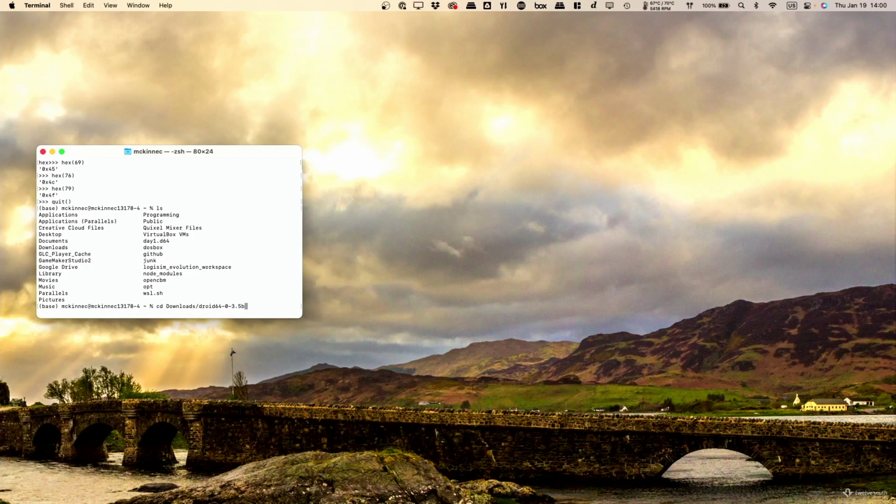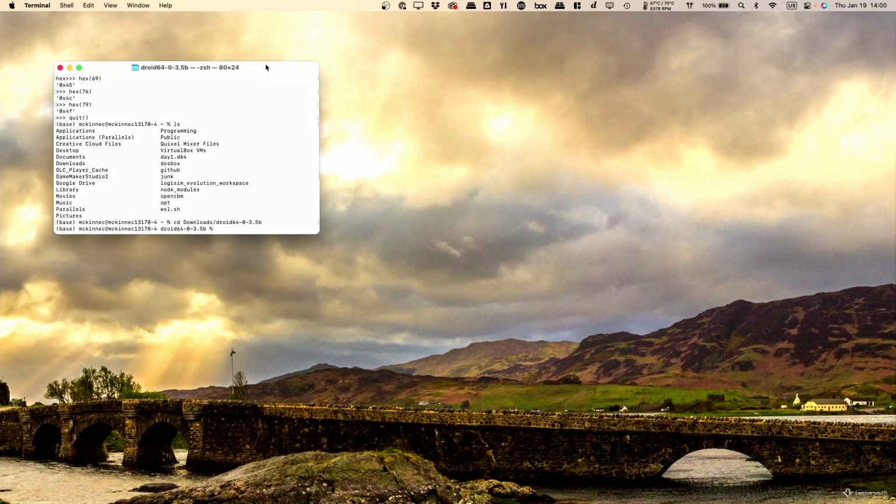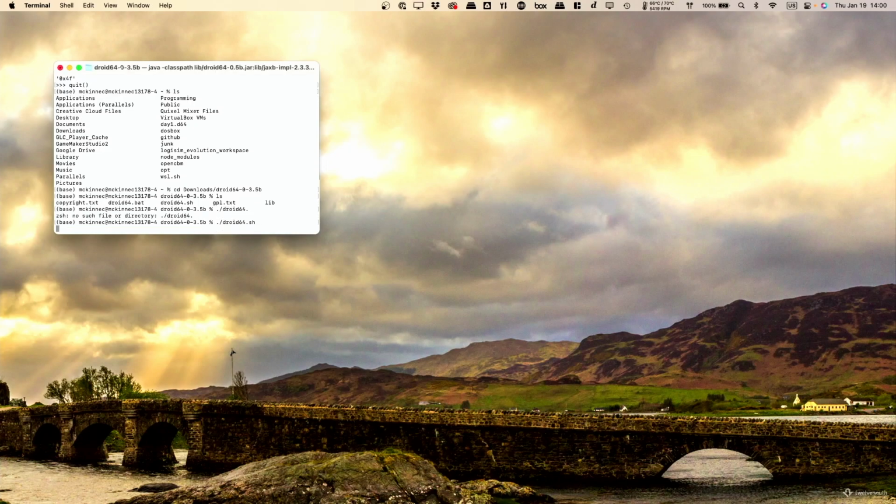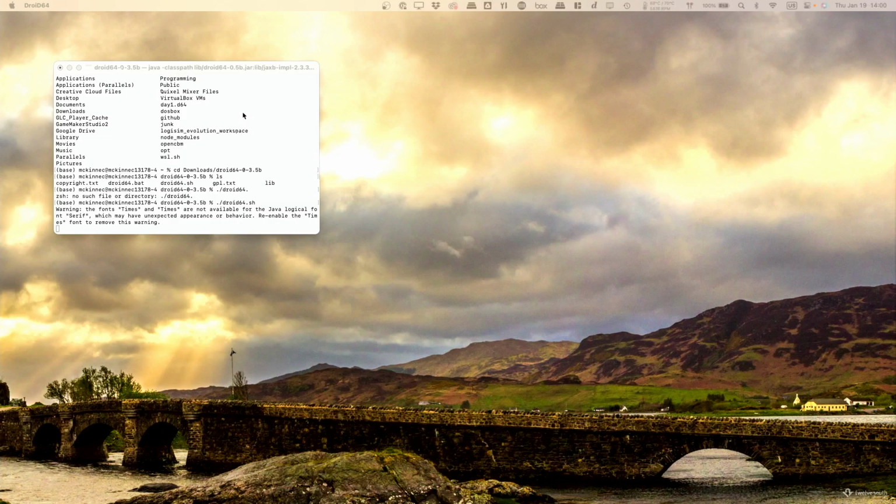Okay, so I've got a program on here called Droid, and I'm going to run, in my case, it's a shell script. For Unix systems, so Mac included, that'll be a shell script. It'll be a batch file for those of you on Windows, and you have to run it from a terminal, okay, or PowerShell. So you can't just double click on it in your file browser to run it. You've got to be in a terminal, okay?